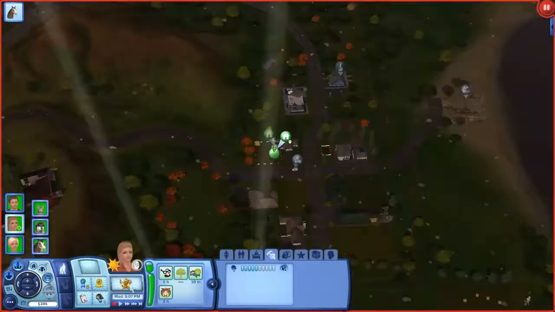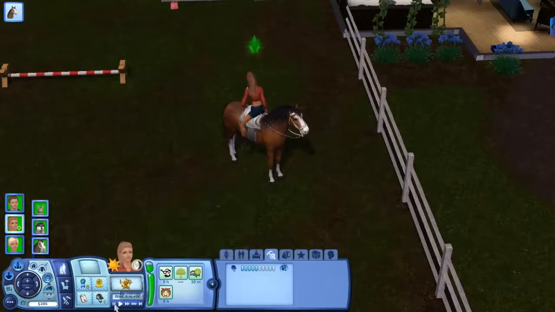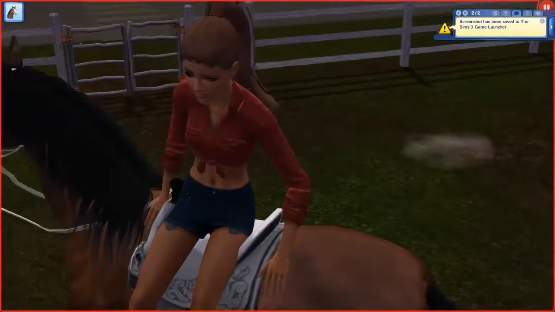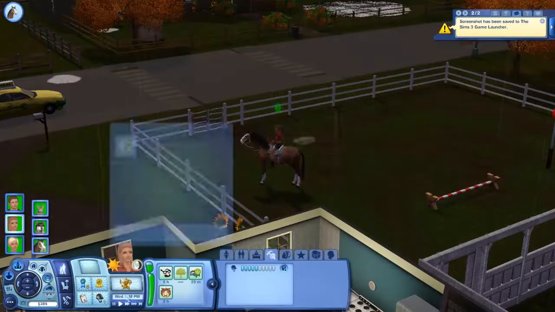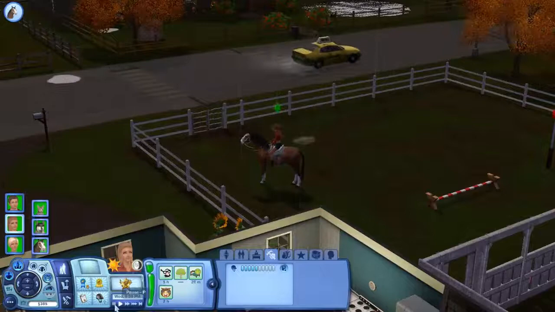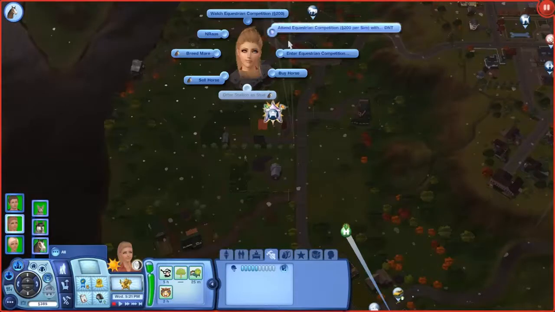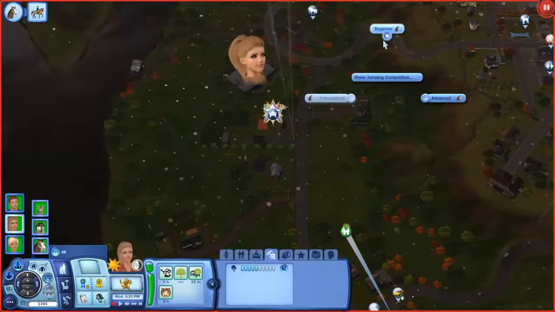Why not? But she has to compete in the horse competitions. Oh, she got on backwards. Oh my gosh. This is funny. Oops, I want to take a picture. How embarrassing. There we go. Alright, so since she is all ready to go, we will go ahead and enter an equestrian competition. We will enter an advanced racing and a beginner's jumping.